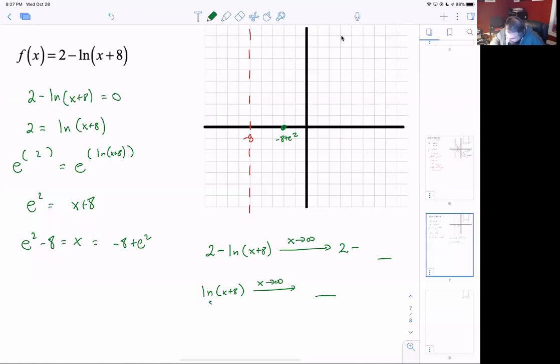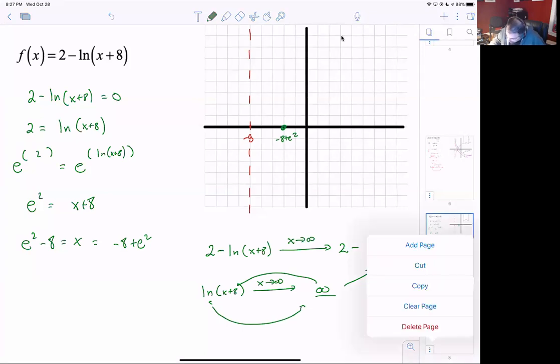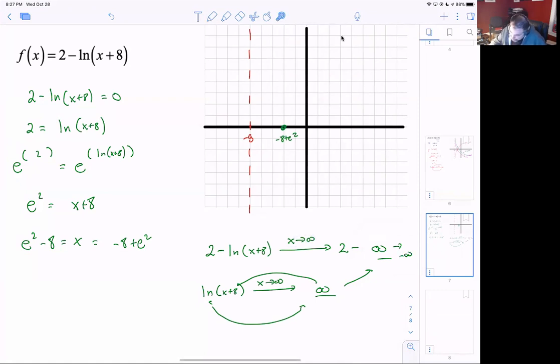So we're saying, again, this is base e. So e raised to what power is going to give us something that's going infinite? Well, that's going to be infinity. So basically the idea is that in this function, this is going to end up being 2 minus an infinite result. Well, 2 minus an infinite result is going to make us go to negative infinity, because it's going to be 2 minus this really large number. So that says as we go all the way to the right, we're going all the way down. So that's going to take us down in this direction down here.